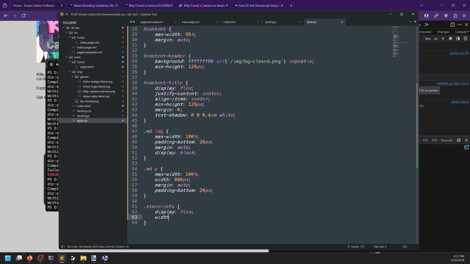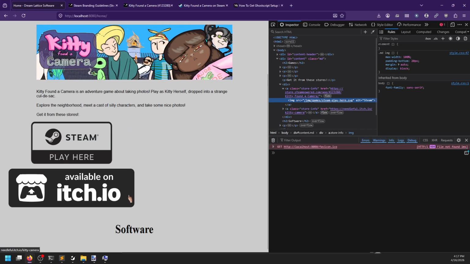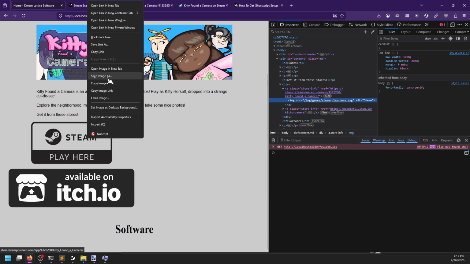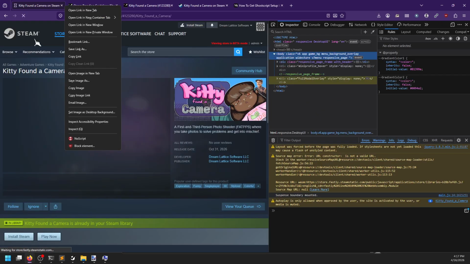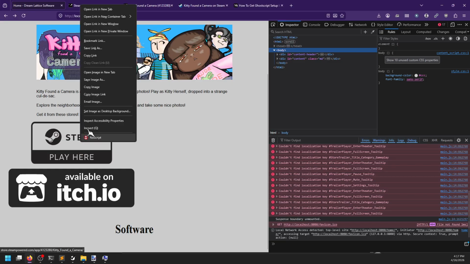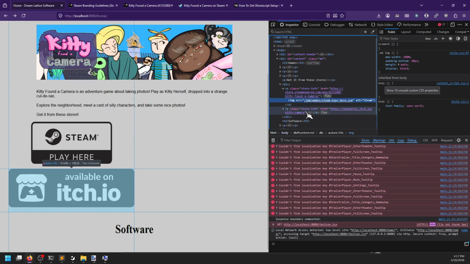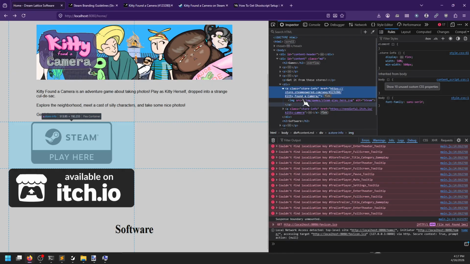So like width 50%, min width, I don't know, 500 pixels or something like that. Oh, right, okay. Okay. So we should have these.